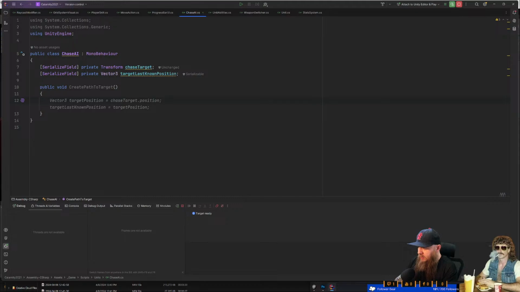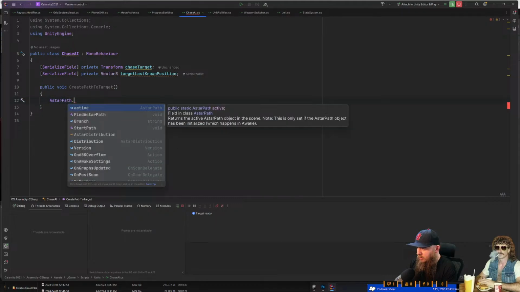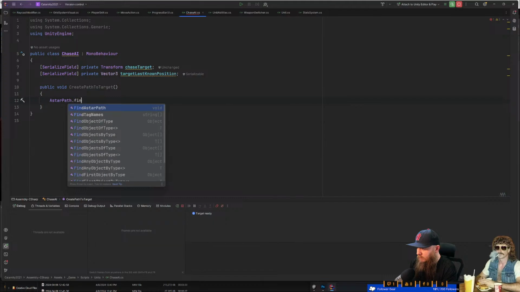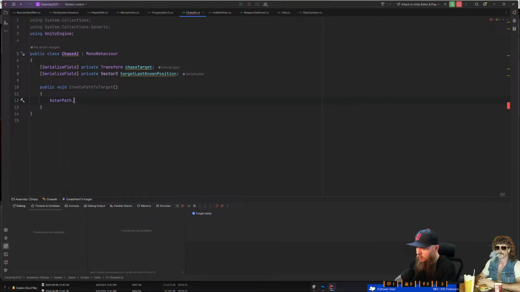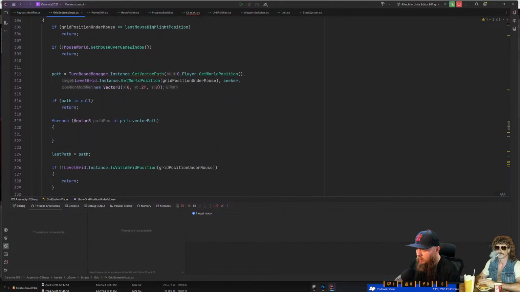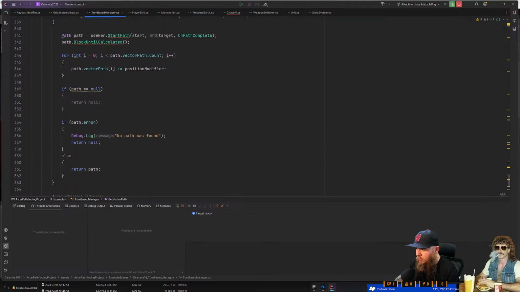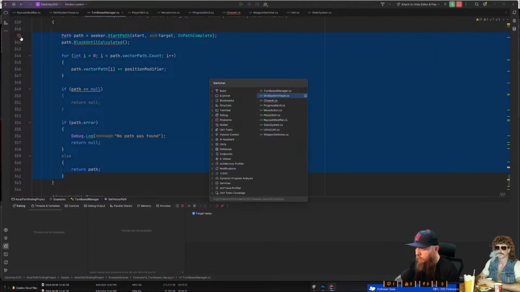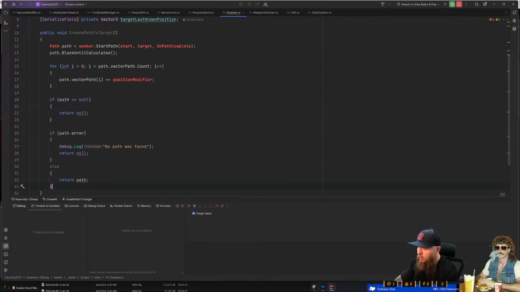So this is going to be AstarPath dot, and I need to go to the seeker.